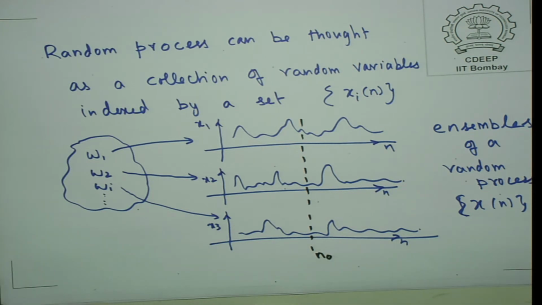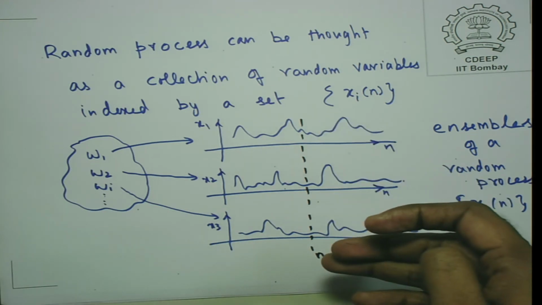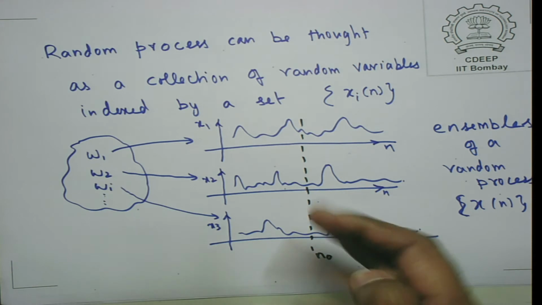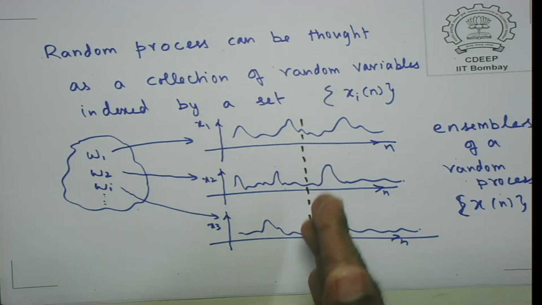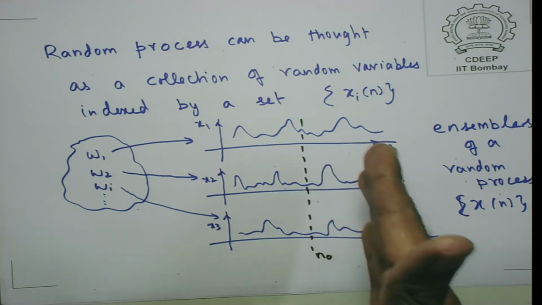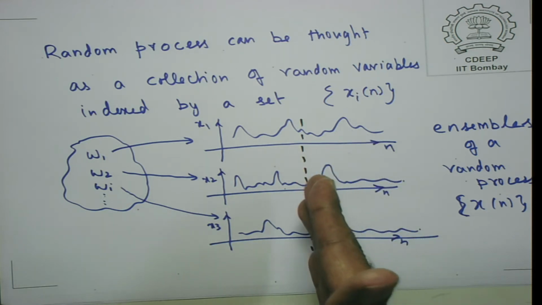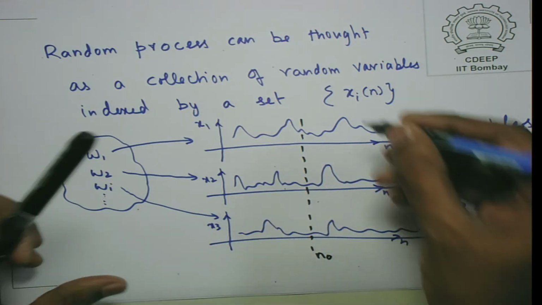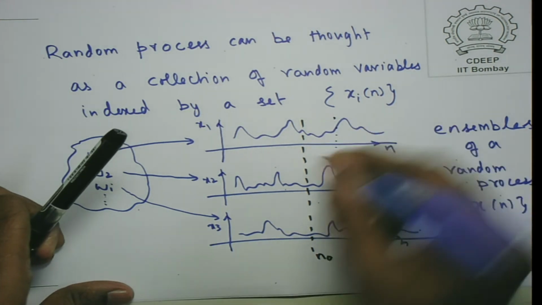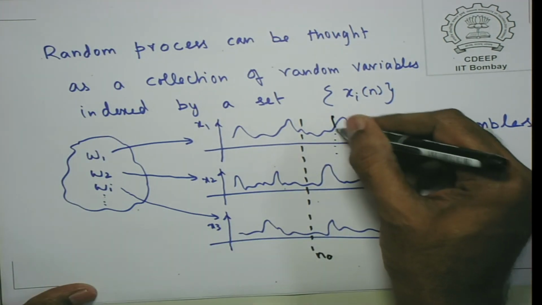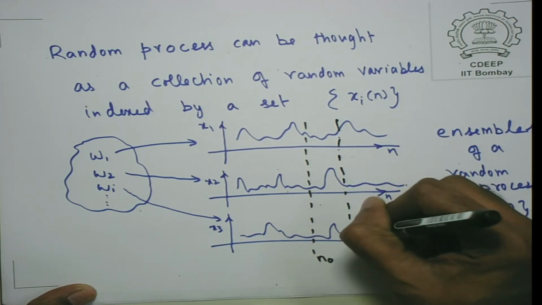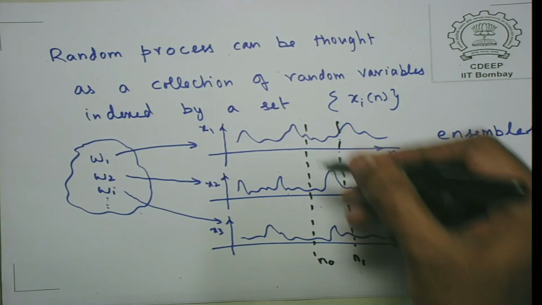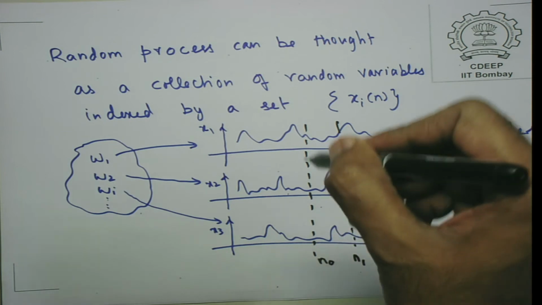Let's say, for example, in this case index n0. When we talk about the mean of this random process, it is the mean across these ensembles at this time n0. Similarly, the other statistics could also be defined depending on which statistics we are talking about across different instances. Right? So I could say something at n0, then I can say something at, let's say, n1, and then say how the behavior of the process changes with time, from n0 to n1.